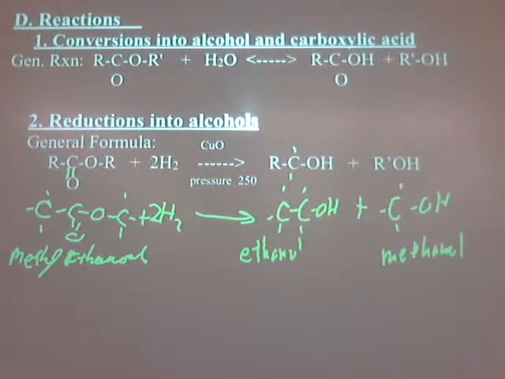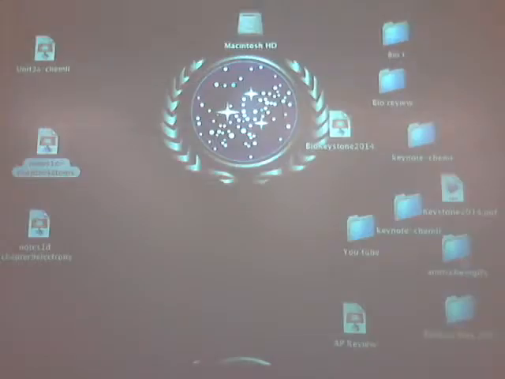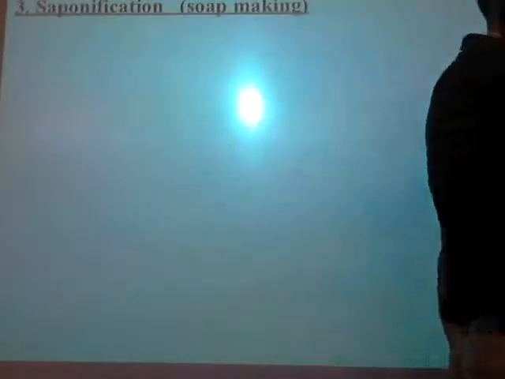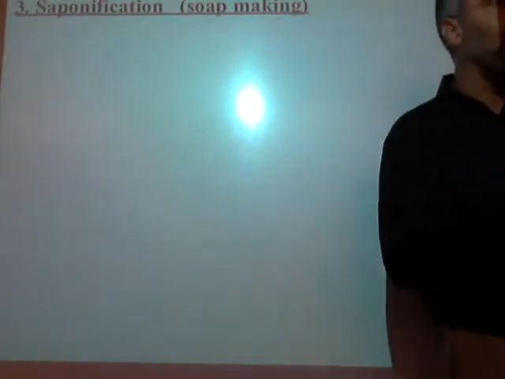Now, the big one we're going to do a lab on. Okay? This is kind of a neat one. And that is called saponification. Okay? Or soap making. Yes, we're going to make, and you're going to get to take the soap home. All right? A lot of the labs we do in Chem 2, if you haven't noticed already, are better than the ones we did in Chem 1. They're longer. They're more complicated. But the actual product you're making here is usually something useful.